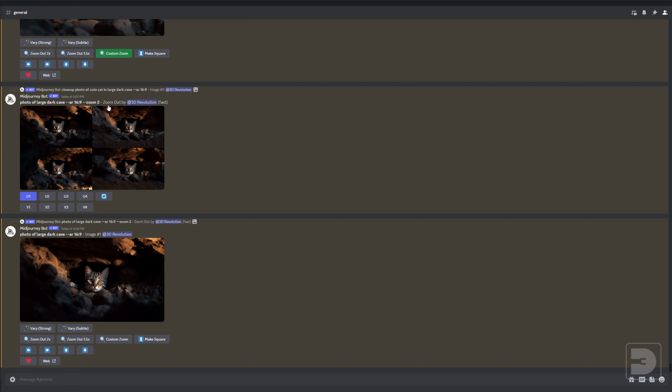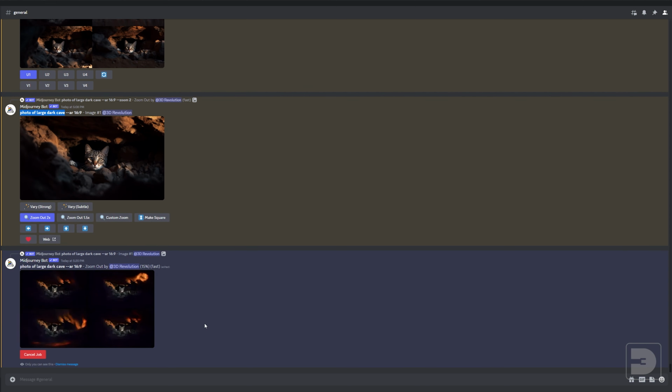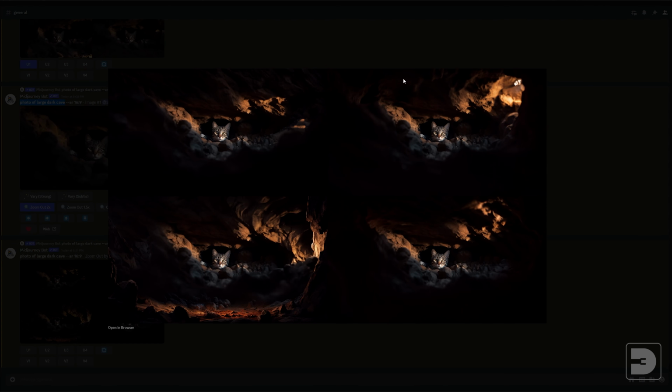Now you're going to want to zoom out 2 to 4 times before you start transitioning to your next environment. I've only done it once, so I'll do 1 more zoom out. I'm pretty happy with this prompt because it doesn't include cats anymore, so I'm not going to get any more cats in there. And I think this is a pretty good description of how I want it to zoom out, so I'm just going to go zoom out 2 times. Okay, let's have a look at these. Okay, I know they're looking quite dark, but that's going to play into how I'm planning to eventually transition to the next environment. So let's go for number 1 again.